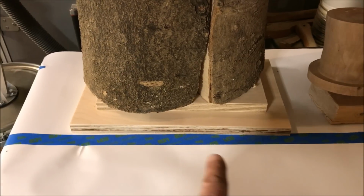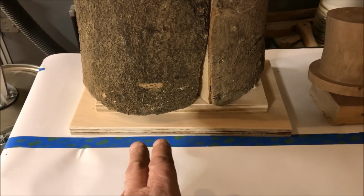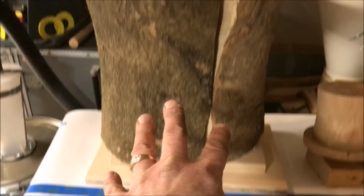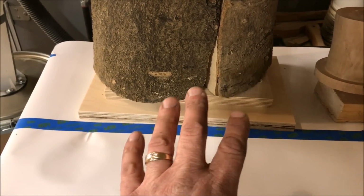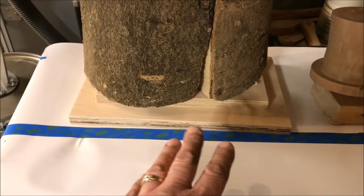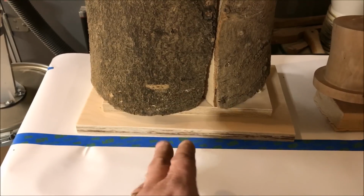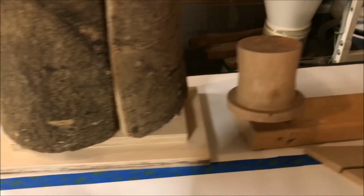I didn't have any large 3/4 inch thick boards in the shop, so I made a temporary base until I can get something. This is just some tiger ply, and I cut a couple of rectangles. I've glued it up, and I've got a couple pieces of holly sitting on it just to hold it down until it tacks. There's a screw run through the middle as well. This base will be temporary, so I'm not going to route the edges or anything, because with the plywood I'm concerned that I may have a lot of tear out. Once I get some additional wood, I'll come back and build another base. This base will just be attached to the snowman with 2 screws.